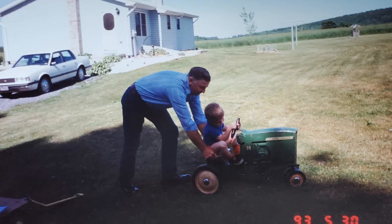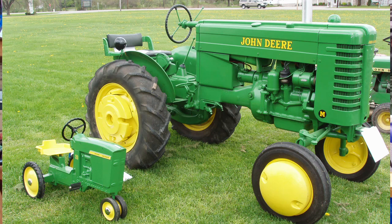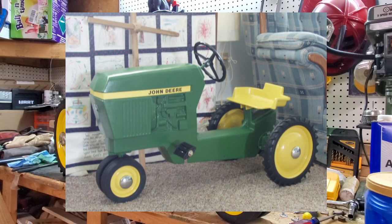When I was little, I grew up riding on a pedal tractor that was my dad's when he was younger. It was a John Deere Model 20 pedal tractor, which he and I restored alongside our family's 1948 John Deere M back when I was 16 years old. We didn't have that one for my kids to have, so we have this one, and then there's an identical one that I had previously restored since they're twins, so they'll each have one. That way they won't fight over this one.